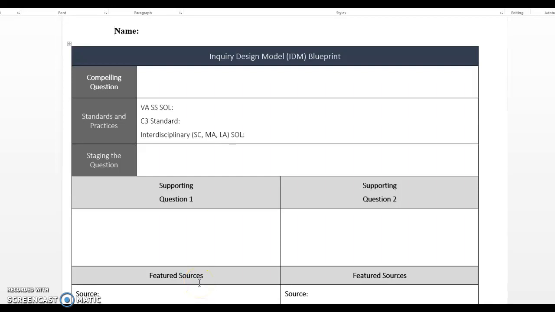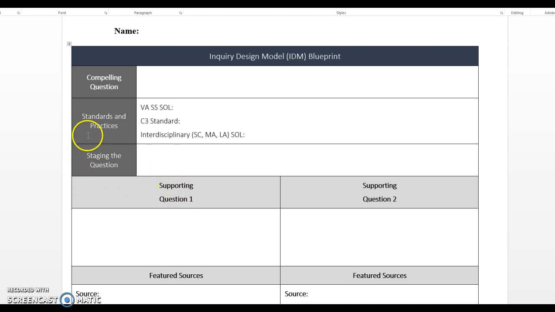In this video, I want to provide an overview of the inquiry design model and its rubric. So in the inquiry lesson plan, which is worth 5% of the course grade, you will use this template to begin a draft of a larger lesson plan that will be finalized in your live text lesson plan. As noted in the other videos, you'll begin with a compelling question. So what is the broader question you're having students try to answer?